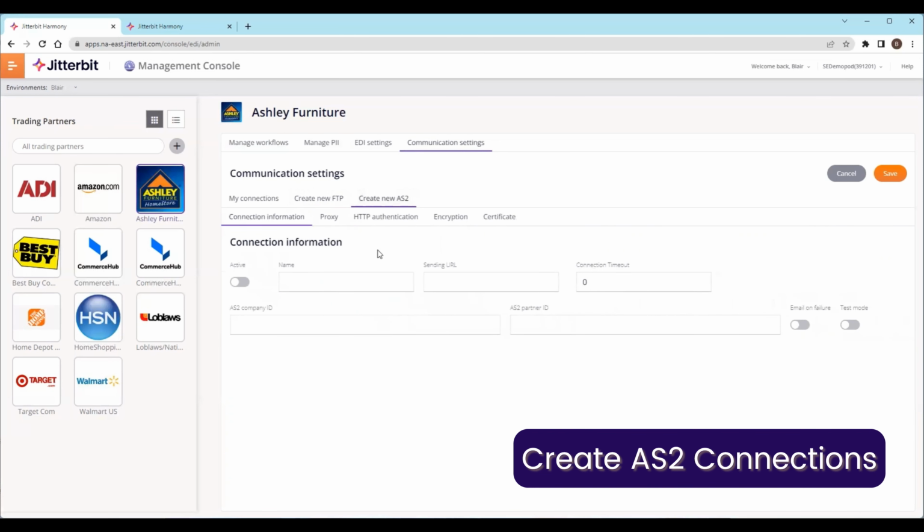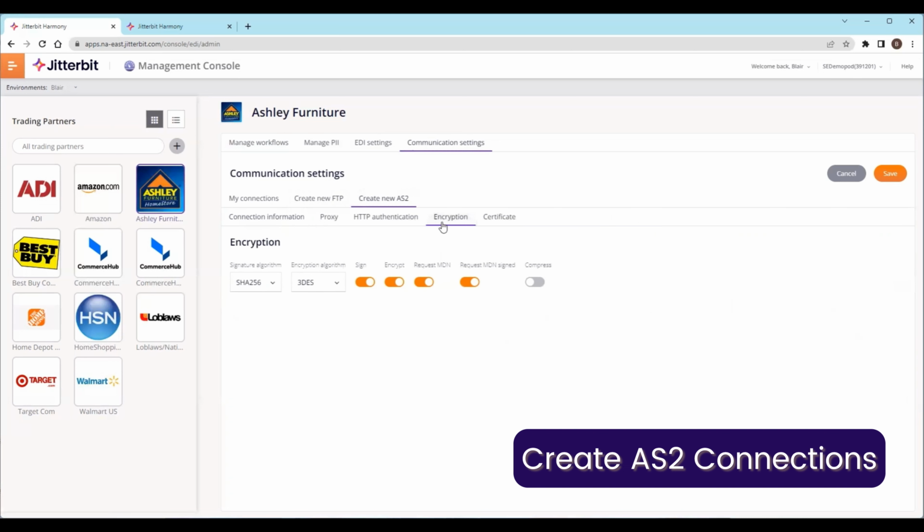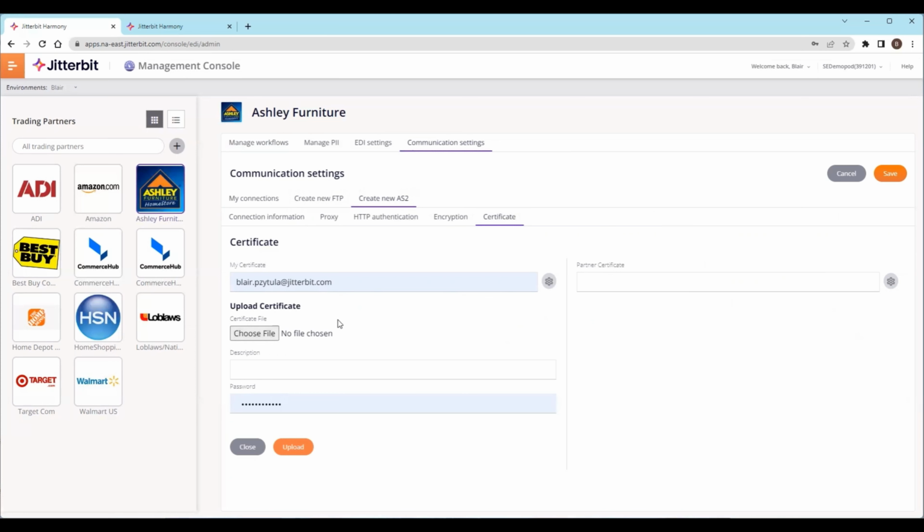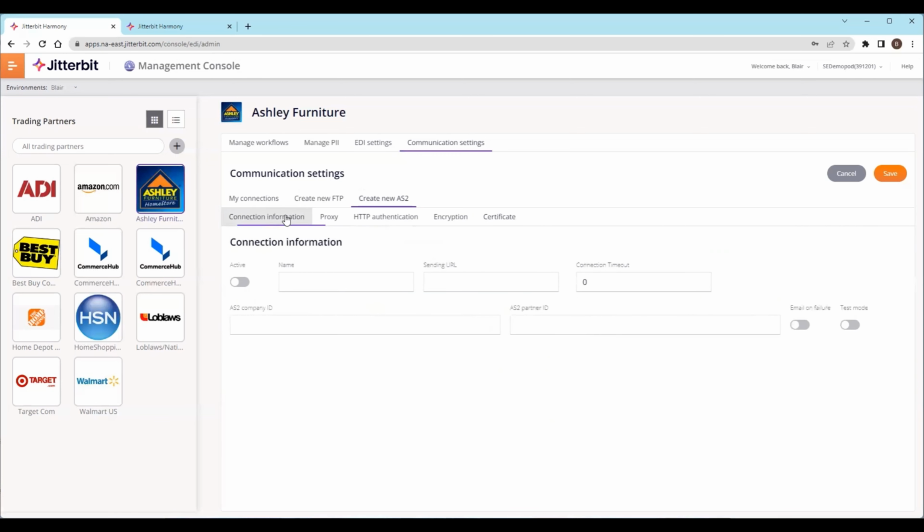You can also create an AS2 connection with all the associated features. With your AS2 connection, we support different encryption methods as well, so they're all here, and certificate information, which you can then add the certificate data and upload and generate your own certificate from the trading partner. So this is something that you'll work with the trading partner to establish that AS2 connection, get their particular settings, generate your certificate for them. And this is all part and parcel if you have an AS2 connection or you're familiar with that AS2 connection.